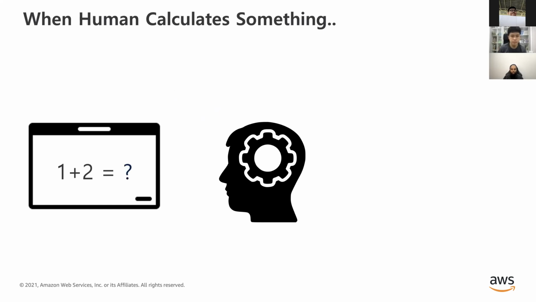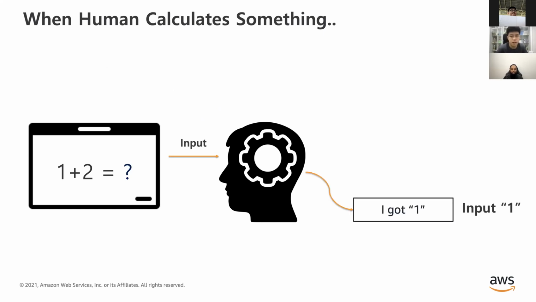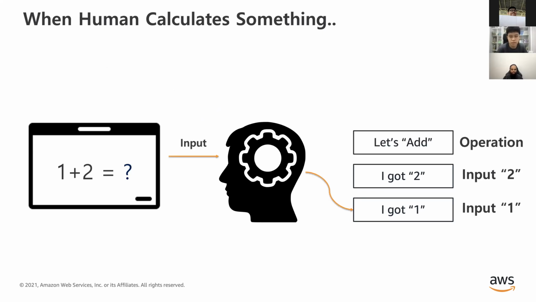And what you'll see is that the process is simple, right? There is an input coming in. You see that there are 2 numbers coming in, and you receive one part of the input, and then you receive another part of the input. Then you're storing it somewhere, maybe in your head, or maybe you're writing it down somewhere. And then you say, okay, fine, I'm going to do an operation on this. So you do an addition, you add both of them, and you get a result, which is 3.